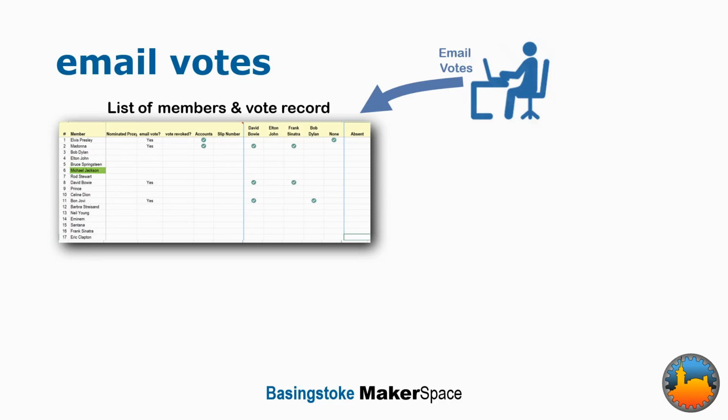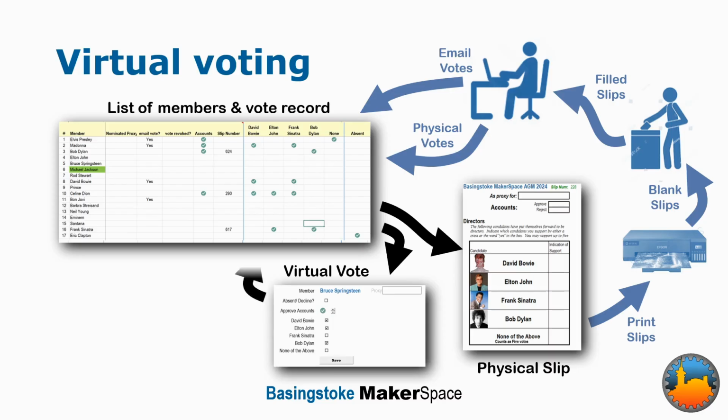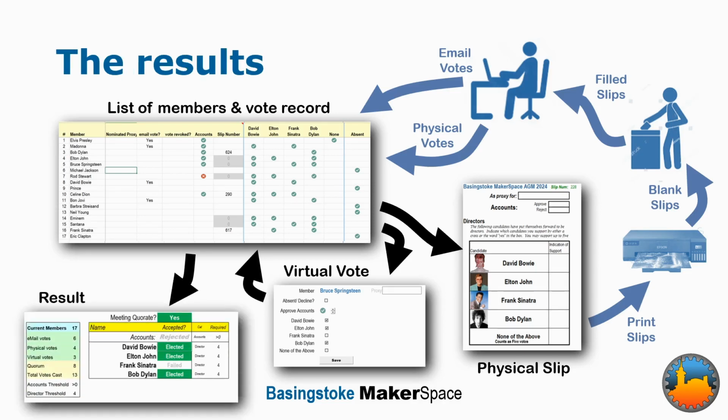During the meeting, members vote on physical voting slips, so there has to be a worksheet that holds the voting slips that are going to be printed. Members fill them in, and the administrator enters them into the voting record. Once all the members who are present have voted, the spreadsheet has to randomly select a member who has not yet voted, and if they are online, record their vote, or note the fact that they're absent. Finally, once all the members are accounted for, the spreadsheet has to present the results to the meeting.